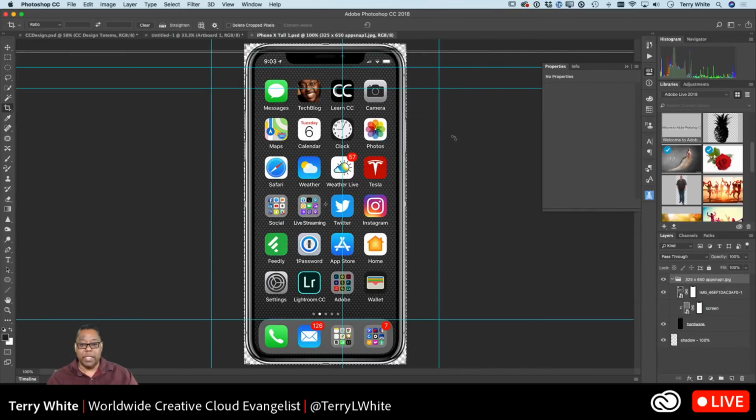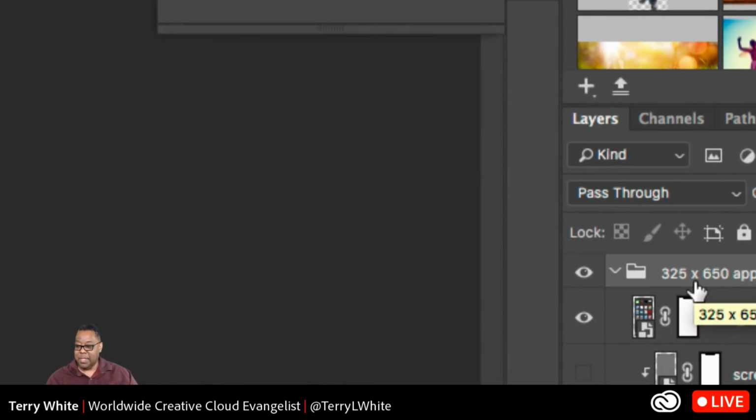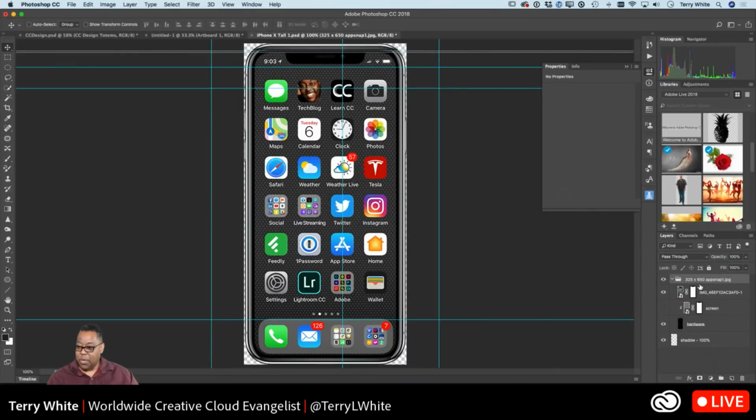So if I go to my documents here, open up one of these and open up this one. All right, so here is a mock-up of an iPhone 10. And what I've done is I've placed the home screen on this document. So I've done a couple of things. I've placed the home screen on this document, and I've also put everything in the layers except the blank background, everything in the layers in a layer group or folder. I named that folder. And let me zoom out again.